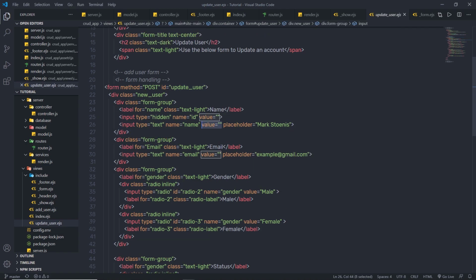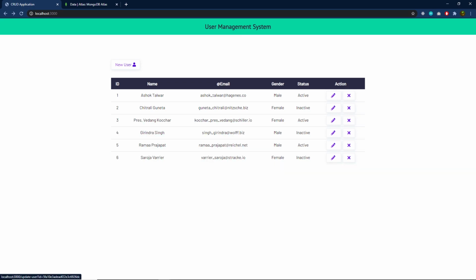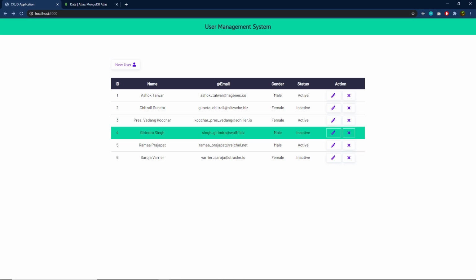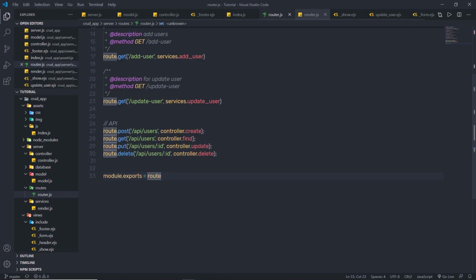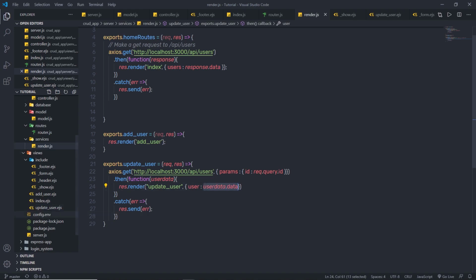So what we are going to do is, when I click on this edit button, I'm going to just open this current user with ID variable. I'm going to pass that ID variable to this parameter. So this parameter will make a request to this URL and get a specific record from the database. Then I'm going to get that specific record and pass that with this user variable, so I can access it in this update user file. So let me just access this variable. So let me just open the update user.